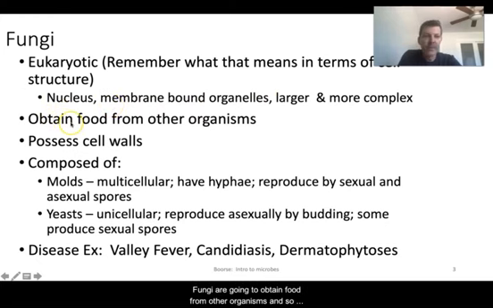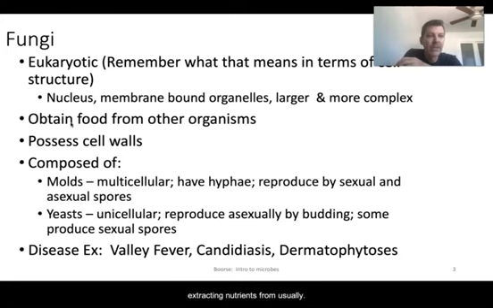But fungi are going to obtain food from other organisms. What that means is when you see a mushroom growing out, there is a fungus that's growing in the soil that's extracting nutrients from usually dead and decaying matter. Fungi do not obtain energy and nutrients from the sun like some organisms do, but instead they have to rely on obtaining energy and nutrients from things that are living or have been living previously but now are dead and decomposing. That's what most fungi are. We call those saprophytic organisms. That's a fancy word for decomposer.